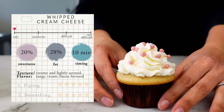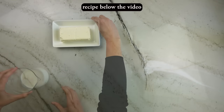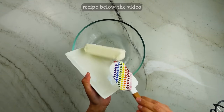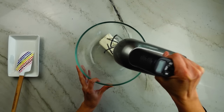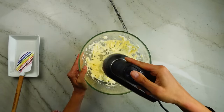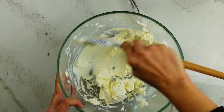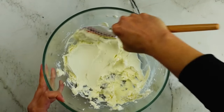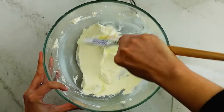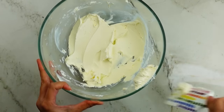This one pipes amazingly and gives you the smoothest finish when frosting cakes. For this recipe you will need full fat cream cheese, heavy cream, powdered sugar, and vanilla. First, smooth out the cold cream cheese in a large bowl. Use your hand mixer on low speed just until the block is broken up, then use a spatula to smear it all over the inside of the bowl to get rid of any lumps. We don't want to use the mixer too much on cream cheese because it will thin out, but smashing it manually is fine.